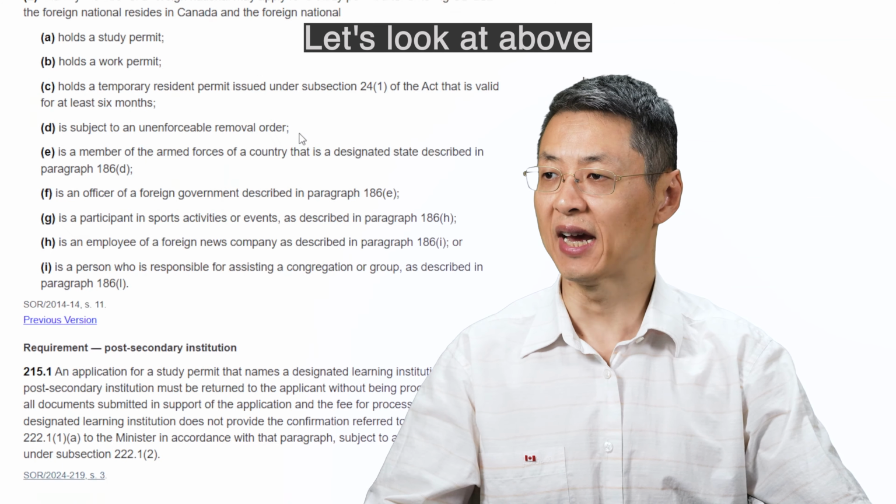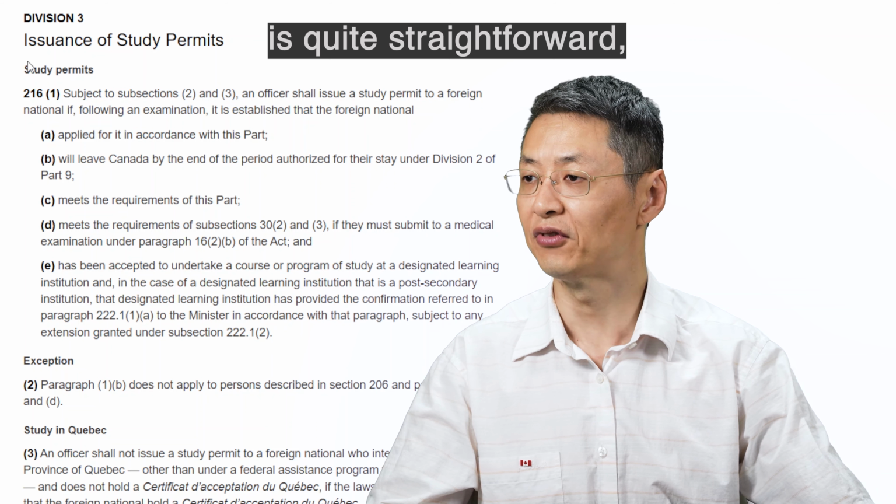Division 2 of this part is about the application for study permit. It stipulates that, basically, every foreign national shall apply before entry, but some of them may also apply on entry, and even after entry. I may prepare another video to talk about this particularly. Besides the requirement on the place of application, you will also need to, of course, follow the visa office instructions to apply for the study permit. For example, you need to fill and sign all the forms, provide all the supporting documents, pay the fees correctly, and submit your biometrics if you are required, and follow the rest of the visa office instructions as well. So this requirement is quite straightforward, isn't it?